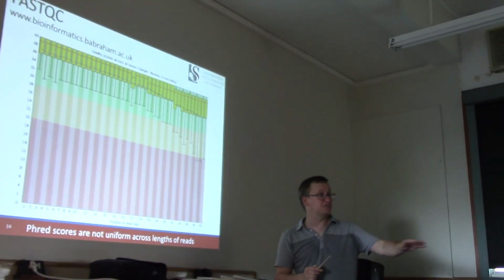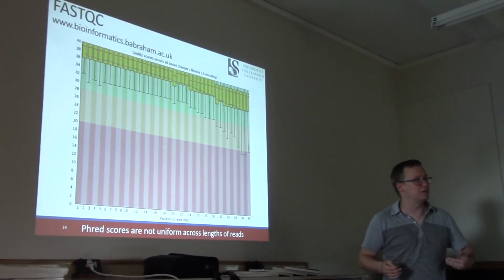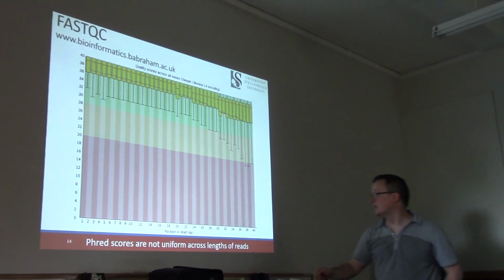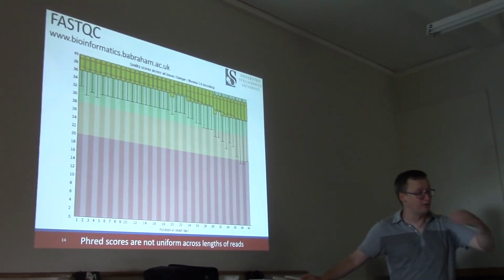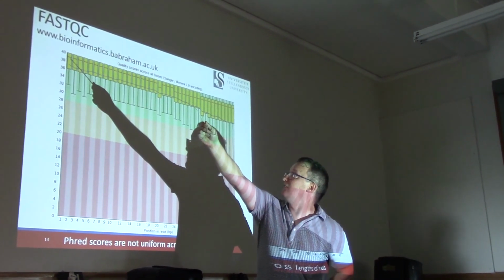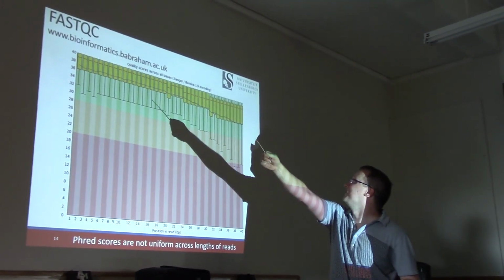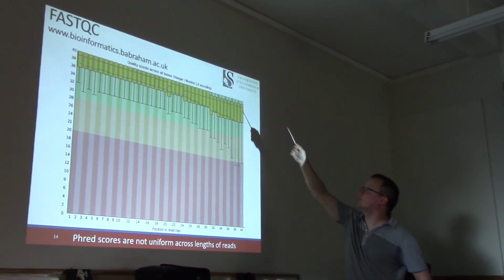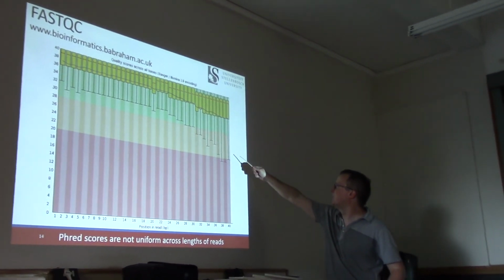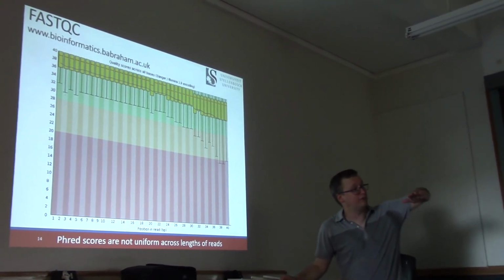Now remember, with old school sequencers, with Sanger's, we might have as many as 600 base calls within a read. In this case, we're using next-gen sequencers. We're using massively parallel sequencers that are generating only 40 nucleotides for each read. And you can see that at the start of the run, our median Phred score is above 39. So that's really bloody nice. By the time you get to the end of those 40 nucleotides, though, you've accumulated a greater and greater amount of error. And so our base call error probabilities have risen a bit. As a result, Phred score has fallen.